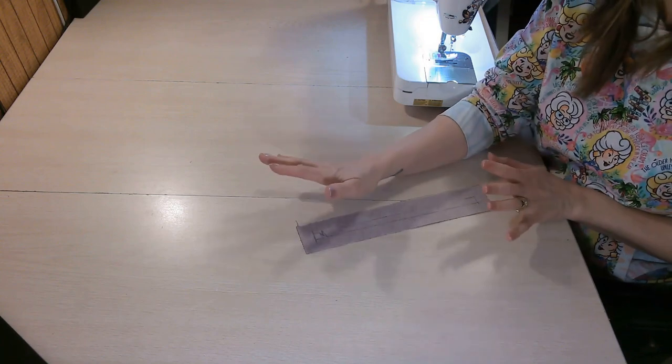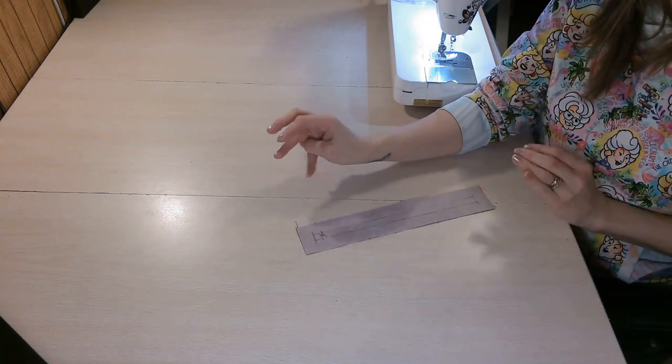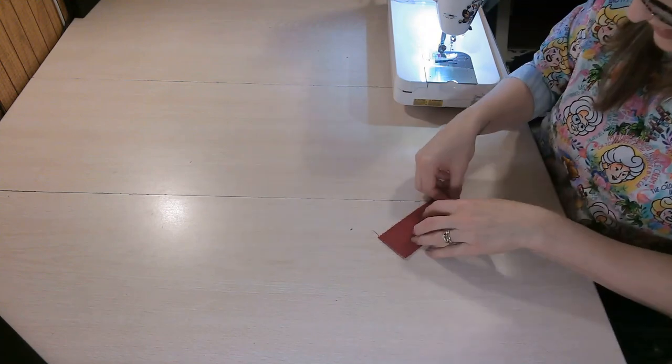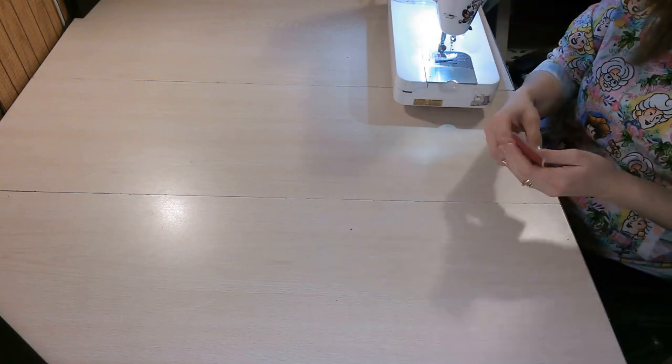I didn't do that because I'm kind of a rebel and I just cut without following any lines. I'm kind of a rebel, so I just do it that way. It all works out the same. And I'm just giving this a press in half now because I know I'll need to do that after.